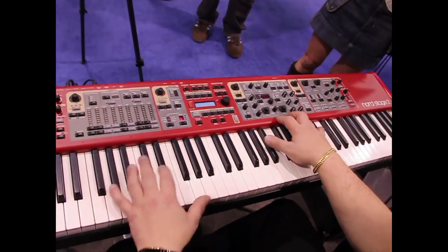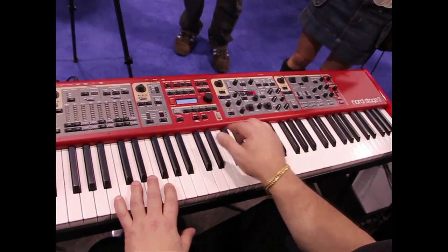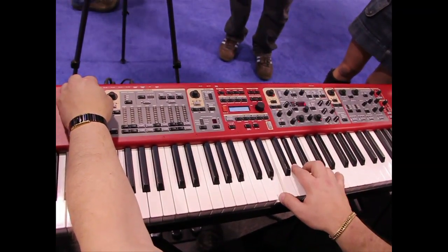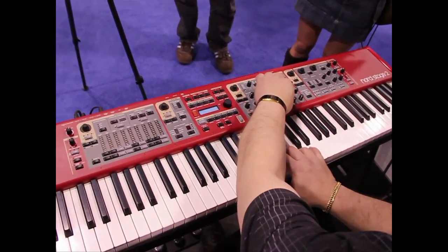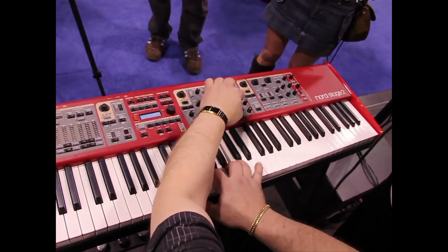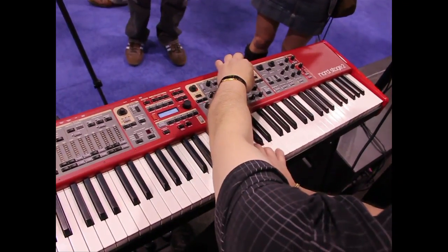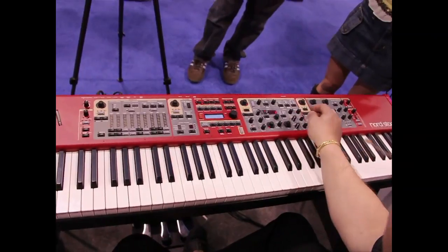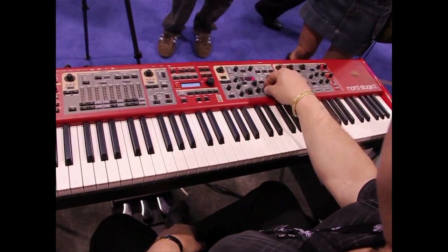This section is the biggest improvement and biggest change — the synth section. We can listen to some of the library I downloaded from the Mellotron. The whole concept of the front panel is that it's all live, so I can use the filter, add some resonance, some release, a long attack. There's a huge library of sounds — you can go on the Nord site and find all of the Mellotron and Chamberlain sounds, there's a ton of them.